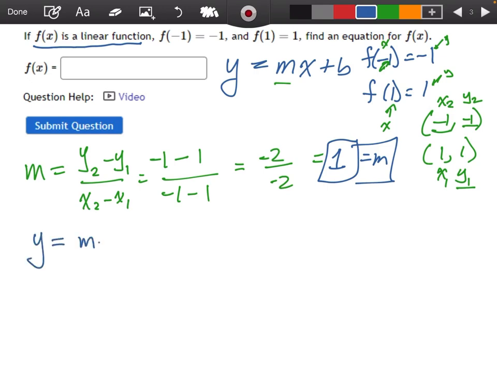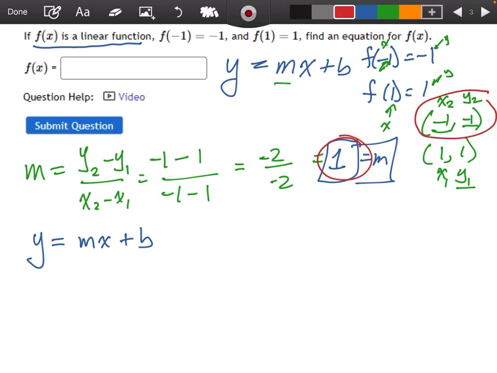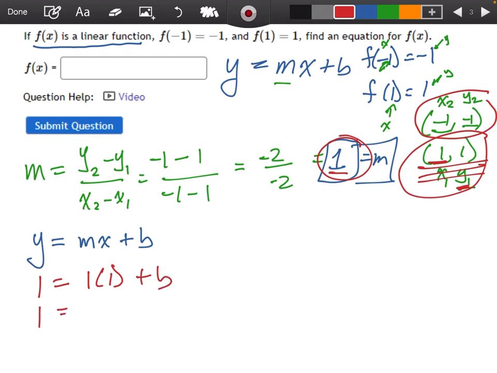Second thing, y'all, I'm going to come back over here and think of my y equals mx plus b, okay? We just found the value of m, so we know that our m is 1. The other thing is we have points for x and y. We can use either one of those points. I'm going to use this one here just because the numbers are easier. I don't have any negatives there or anything. So look, this is what I'm going to do, y'all. Where the y used to be, the y is the number 1. We got the m to be the number 1. X is also the number 1. All we need to do now is solve for b.